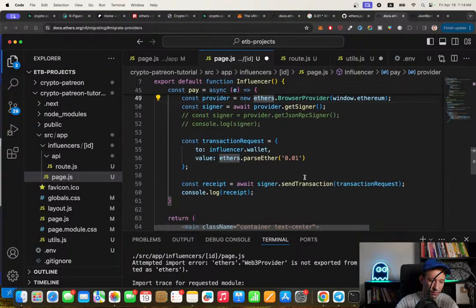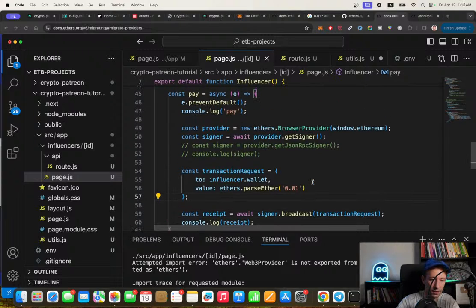Okay, fair enough. And then here instead of send transaction might be broadcast transaction. And I think actually at this level, this is probably when the connection to MetaMask is initiated. So just so you know, the other people, this has changed a lot because in the past, the flow was a little bit different. We needed to request manually to get this connection done. But now it's done automatically by Ethers.